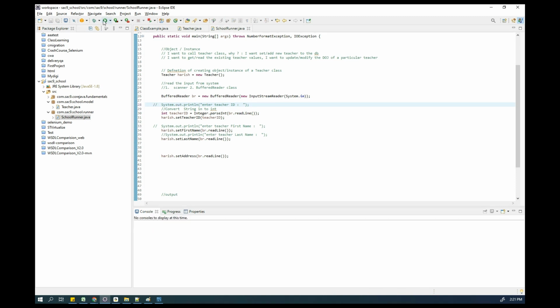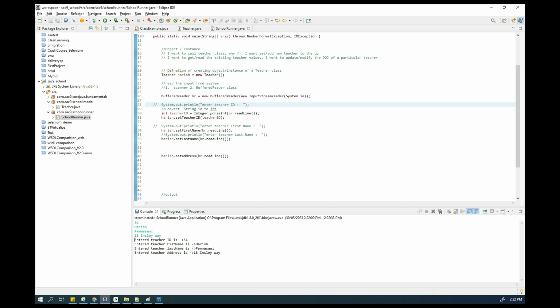If you see, the system is expecting input here, blank. So for example, it is expecting ID, then it is expecting first name, then it is expecting last name, then it's expecting address. This is because you are a programmer, but if you give this program to someone else, they may not know what input, what sequence you should enter. So that's why this is in front of every input you are taking.